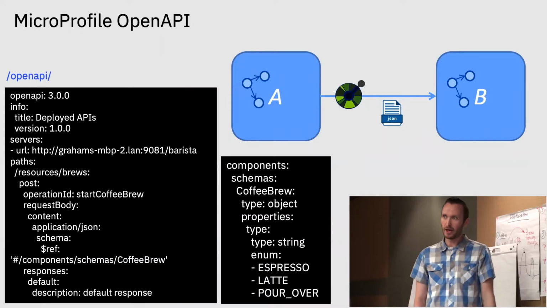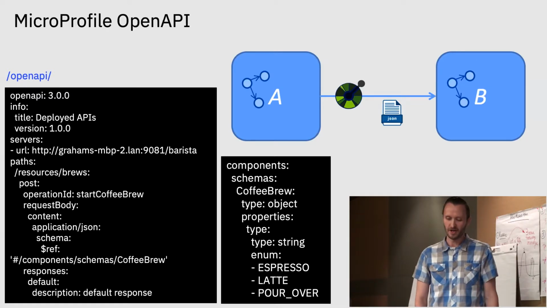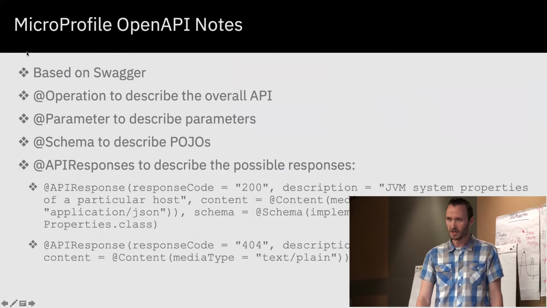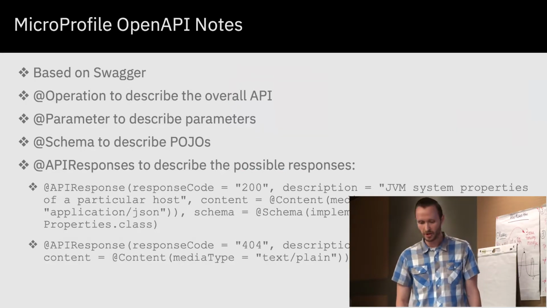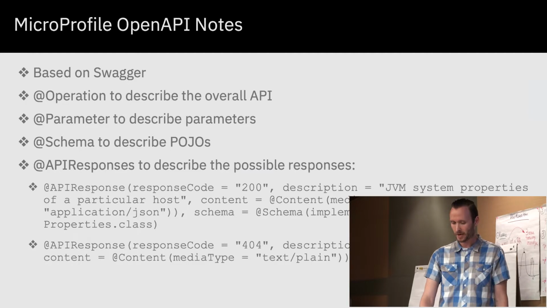The Open API specification is a way to describe services. I mean, a lot of these things have been done decades ago. It's nothing really that new, just kind of for the new technologies. This is describing a service in YAML. This is actually based on Swagger, for those that are familiar. And you basically can control all of it, but even just a simple annotation will do a basic reflective analysis and create that.